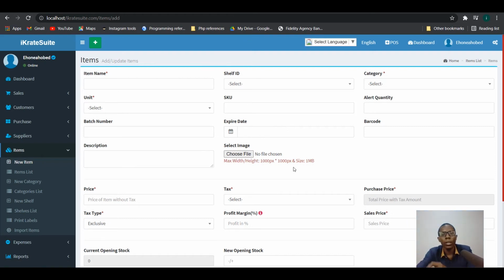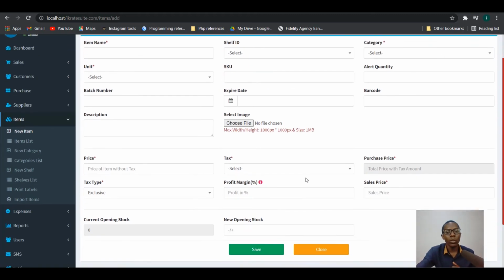So one thing I want you to note here is that when it comes to adding a new item, you have to consider, is it that this is the first time you are buying the goods and you are bringing it in? When you watch the video on the purchases entry, I mentioned that after you purchase a product and you are coming to record the purchases, you have to make sure you've registered the goods. So this is the point where you register your goods. You come and enter all the details about your goods.